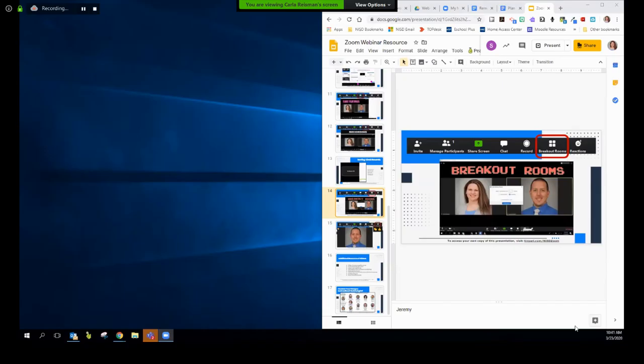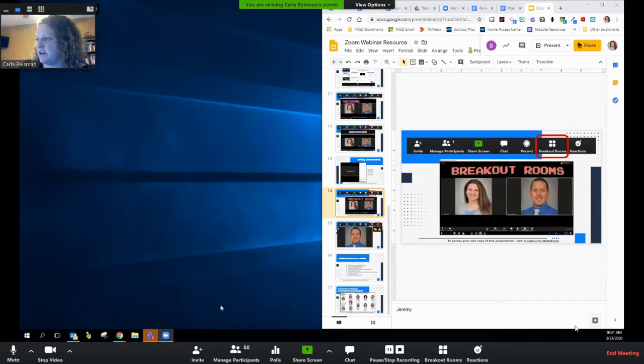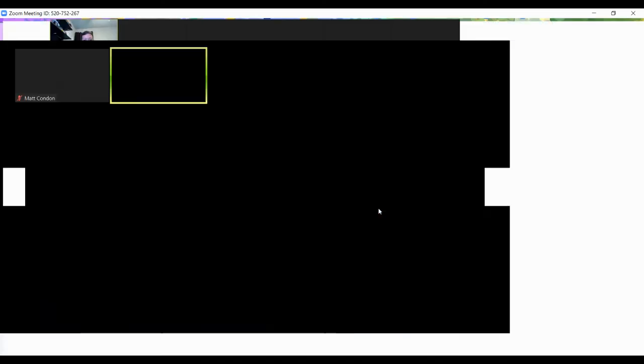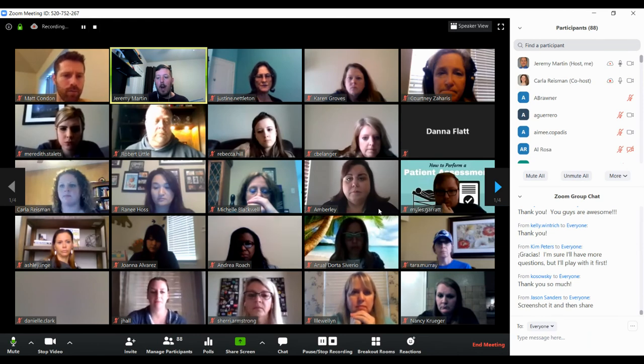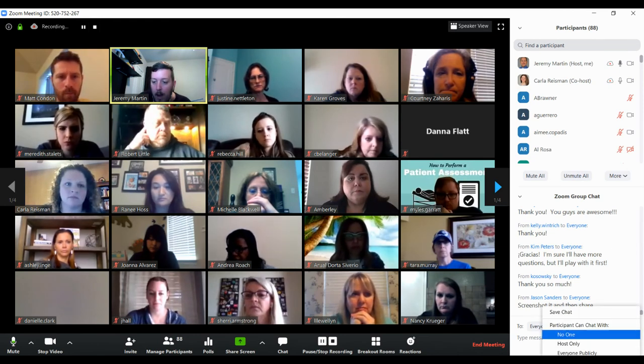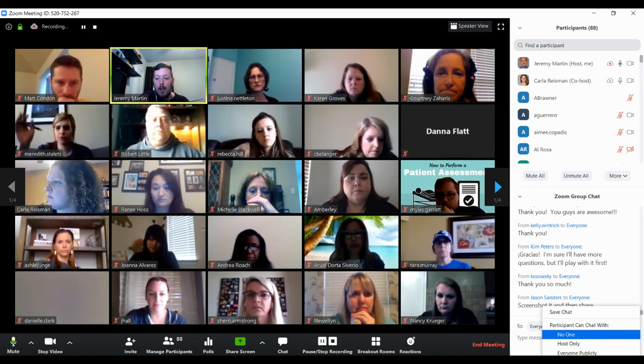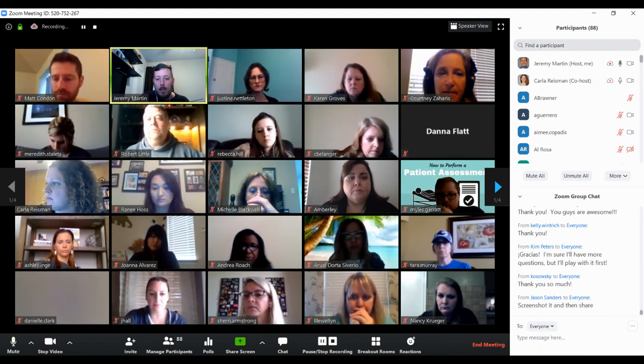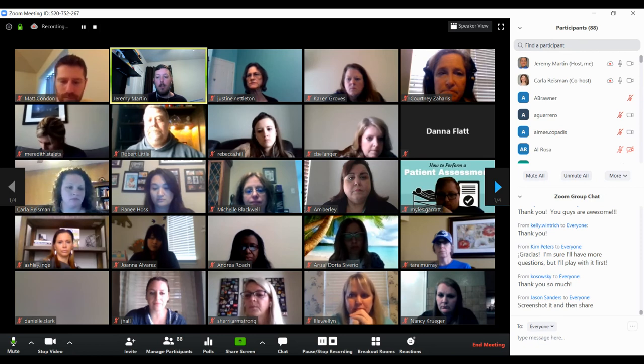So if you go back, you'll be able to see all of the things that's happening on the screen. But on those three dots where you have the save chat feature, we have more options that limit who can chat. And in fact, I'm going to now block all chatting by saying no one can chat. So you should not be able to even type anything from there.